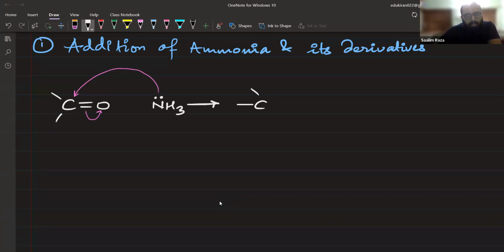Carbon, these two bonds are as they are. It has a new bond with NH3 like this. No need to write. If you are going to write, you will not understand. There will be an oxygen atom with a negative charge here. Clear as आपको? Now let us look at the hydrogen which are connected to nitrogen.